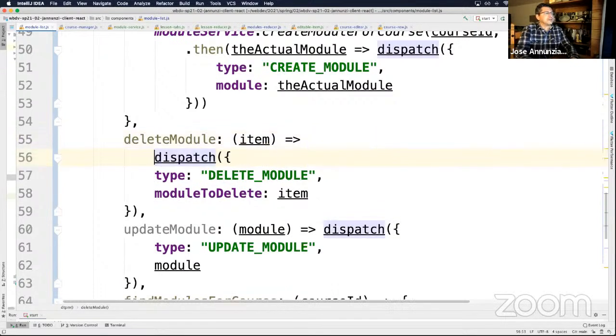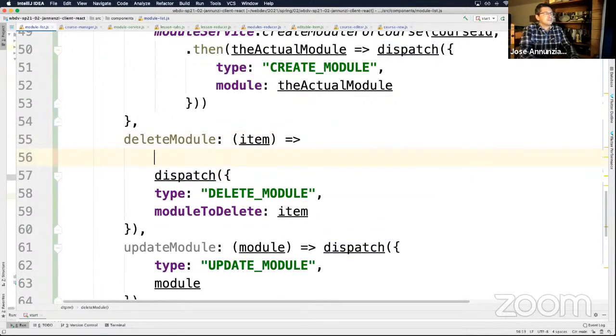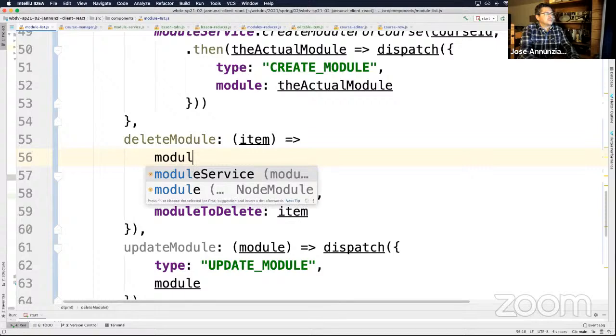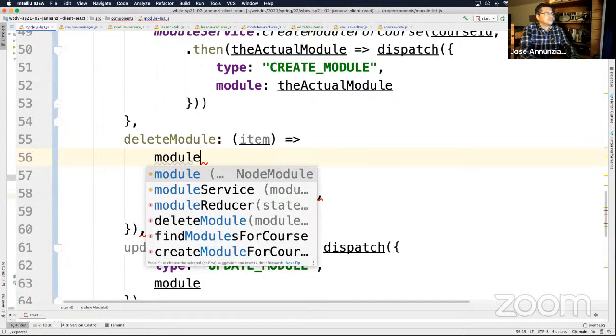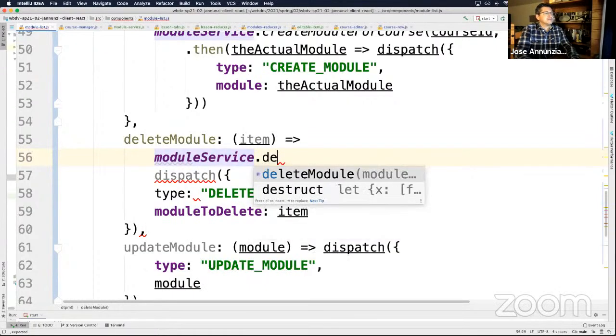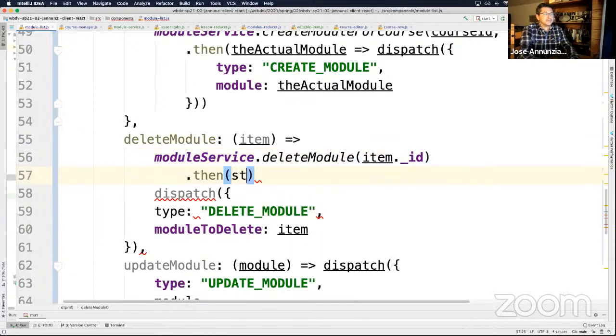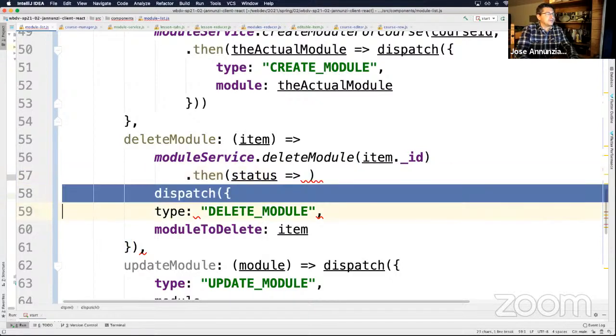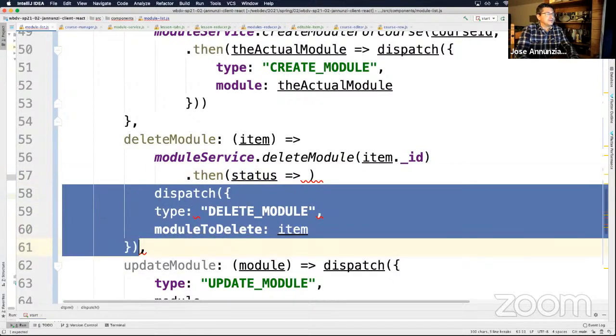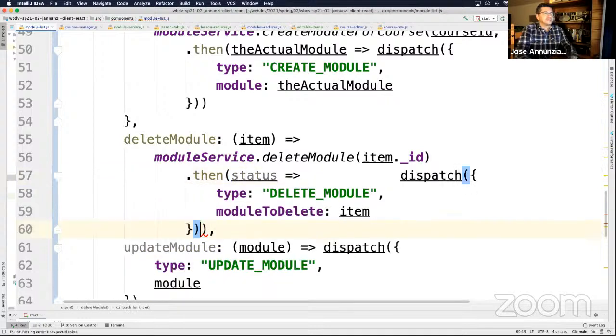So this is going to be module service dot delete module. We need the ID of the module, so I believe it's inside of the item. The ID is going to come back with some status information, which we're going to ignore, and then we can go out to the dispatch.